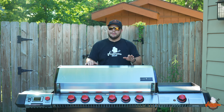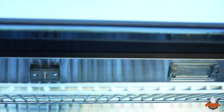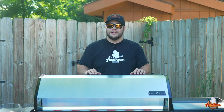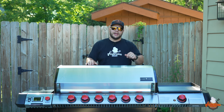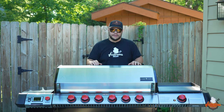My favorite feature of this grill — and it's such a simple thing — is the light inside. With the push of a button, there are two lights inside the chamber to illuminate the entire thing, and it does a great job. Just like a heated steering wheel, once you have it you don't want anything but it. I can't count how many times at night I'm trying to finish up food, standing out there with a flashlight on my cell phone, sometimes in my mouth so I can use both hands. Now I don't have to do that because of the built-in lights.